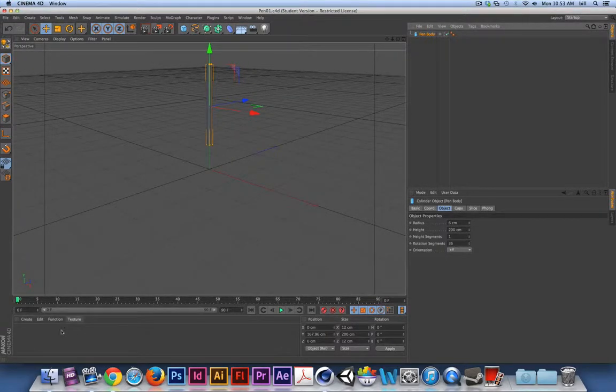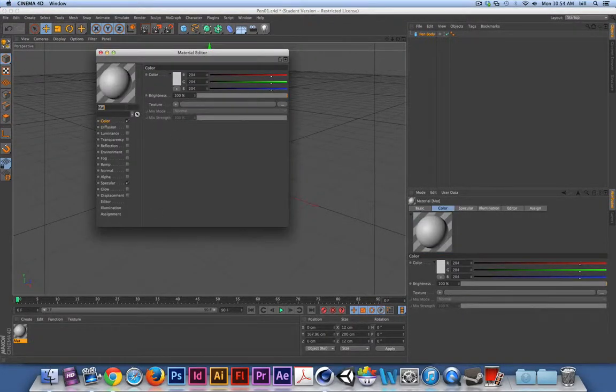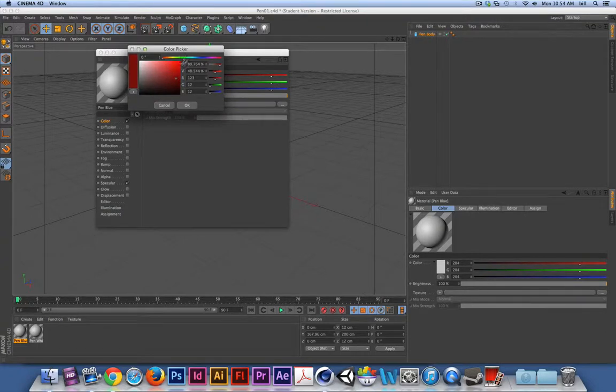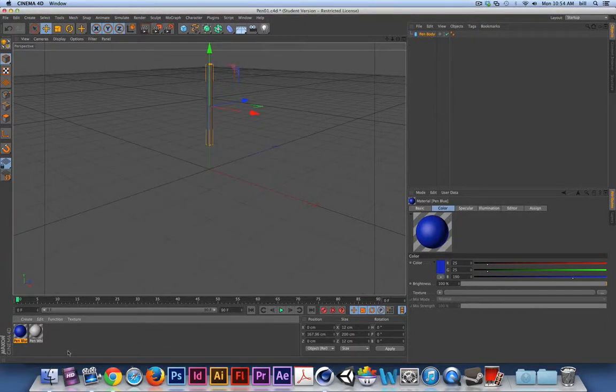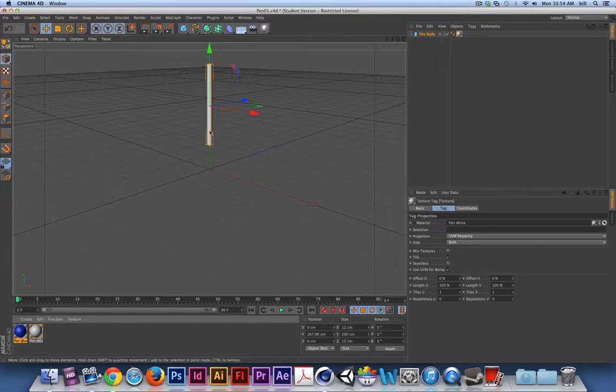Now, I'm going to build just a couple of really quick textures, and I'll simply call this pen white. And for now, I'll let that texture color default. And I'll make a pen blue texture. And I'll send that over to the blue spectrum. That looks pretty good. And I'll say OK. So I'll throw the white texture on, and now I'll start to think about the cap.